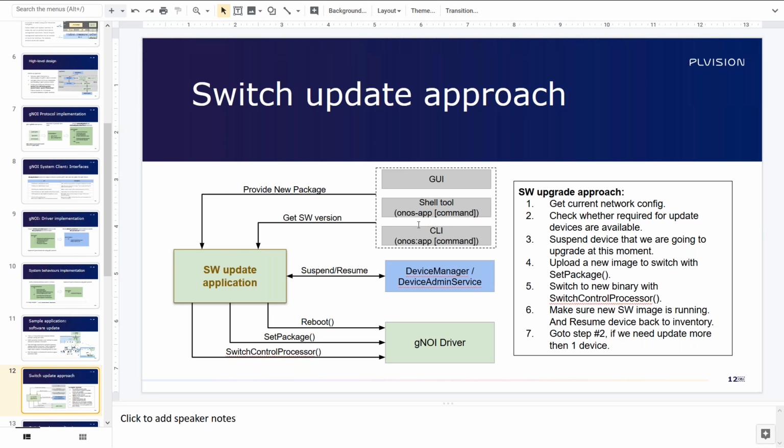I tried to figure out how to properly suspend and resume a device under ONOS control. I've just found a device admin service, and there is only a to-do listed that such an interface would be great to have. So I just wonder if there is another way to do it, or it would be good to implement it there as well.